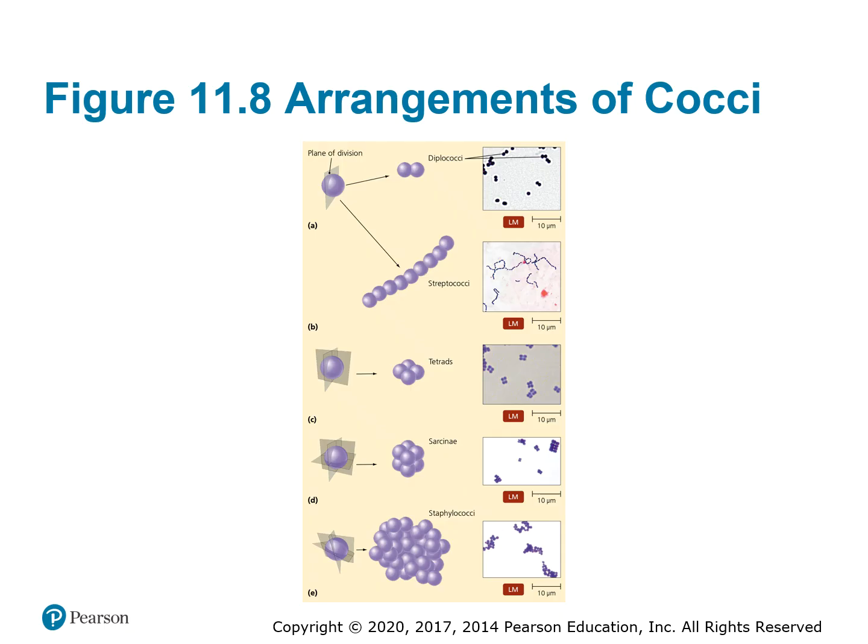They can be formed in a tetrad, which is four of them, or a sarcina, which is, I think, 2, 4, 6, 8 of them, if I remember correctly. Or they can be in a Staphylococcus, which looks like a grape cluster.